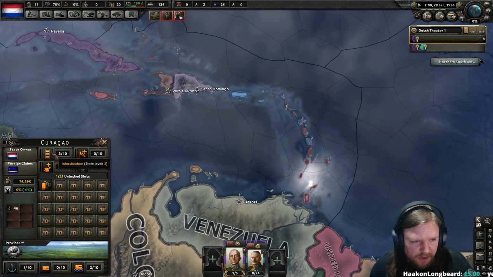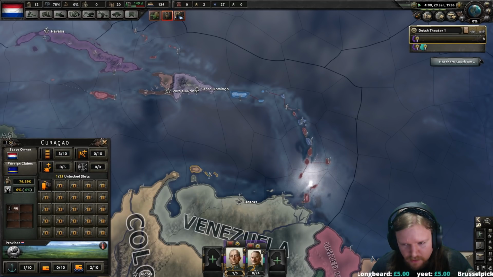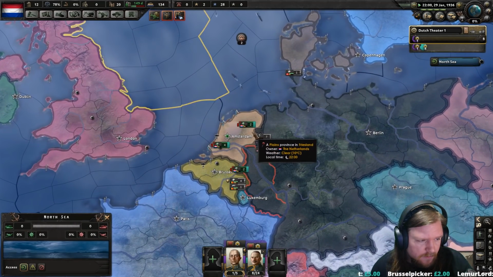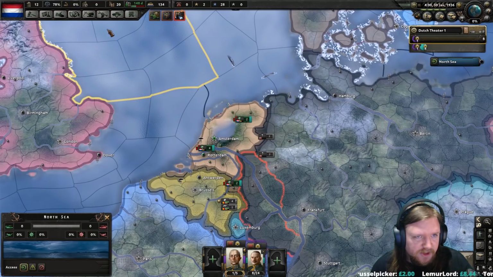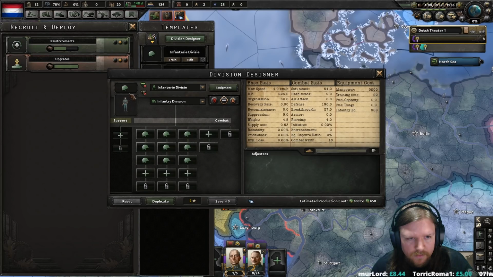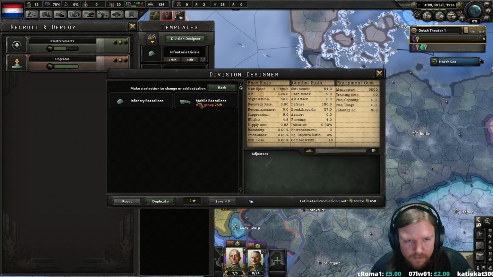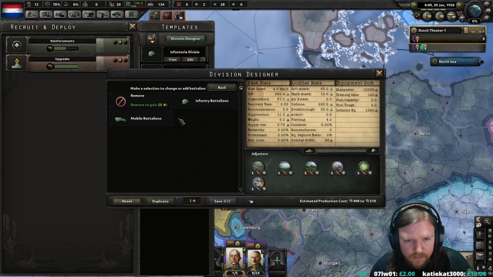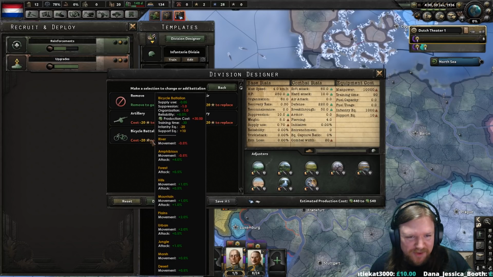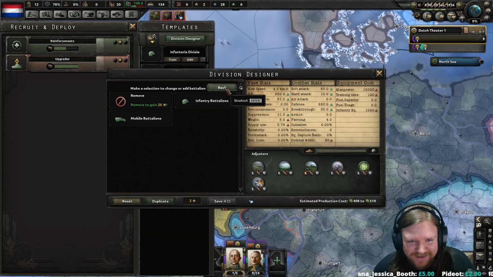The other thing we probably want to do in Curaçao is increase the infrastructure, because infrastructure will also modify the amount of fuel and stuff we're producing there, and raw materials. Don't forget to build the famous Dutch bicycle divisions. Yeah, we get those, don't we? Yes! The Dutch are one of two nations that can build bicycle battalions. The Japanese being the other one. Huzzah!